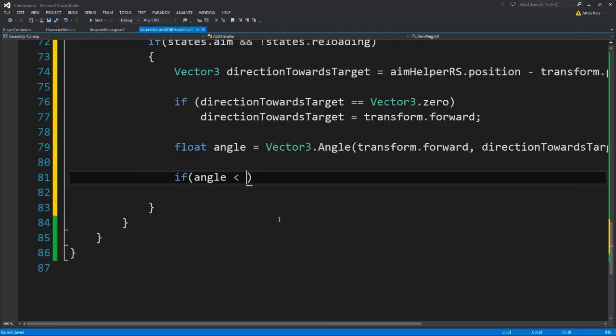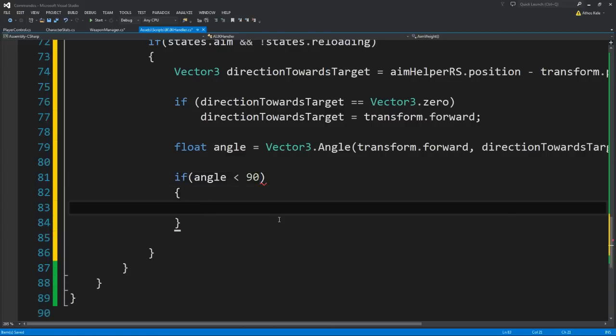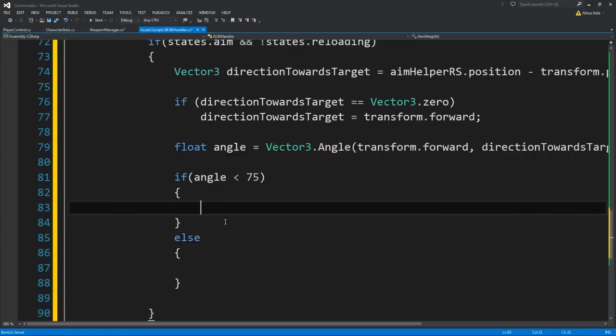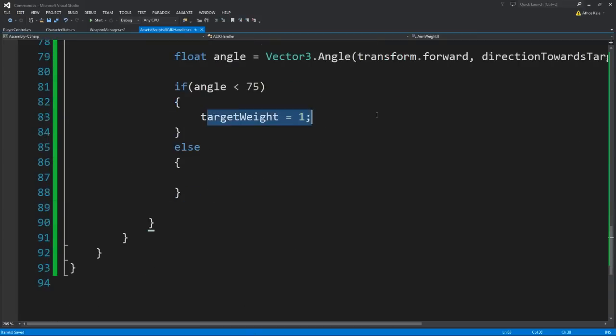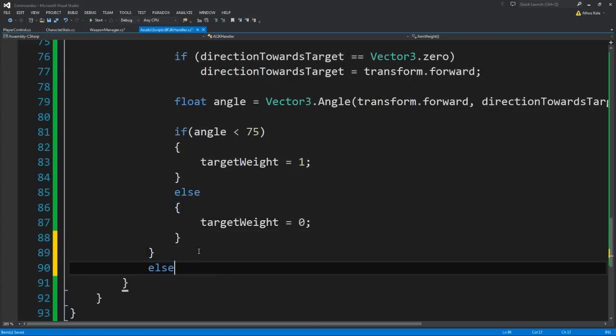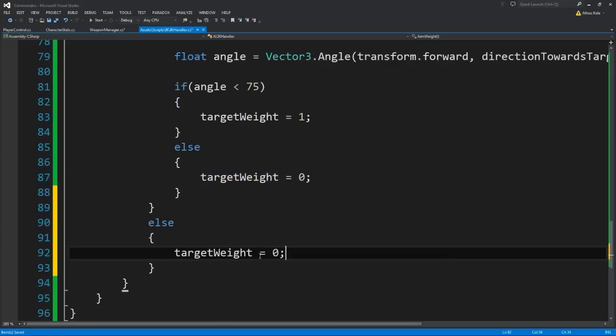So you basically check if it's in front of him, but you might not want to keep 90% in front of him. Let's do it 75. Okay, if it's in front of him, then our target weight, target aim, the target weight can be 1. Now, even though we say 1, doesn't mean that further down the script it's not going to be changed to 0. So if it's greater than 75 degrees, then it's going to make its target weight 0. Now, if we're not aiming, then target weight will be 0 too.